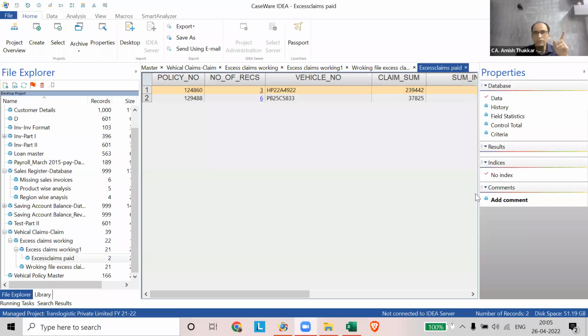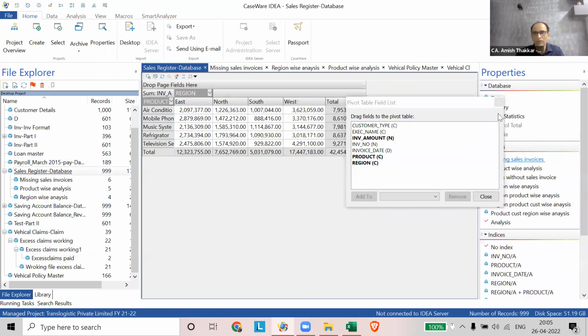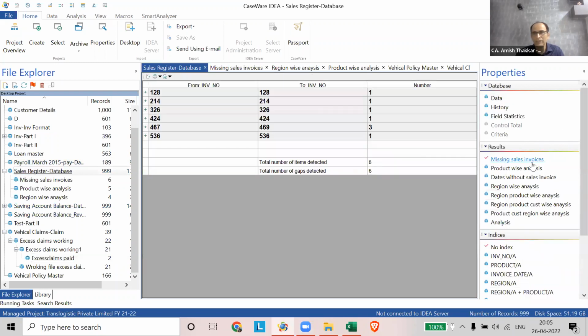Which reports? Let me show you. The reports which are there under the result section. See, if you look at any of these reports, there is an option to export to PDF. See here, because these are reports.